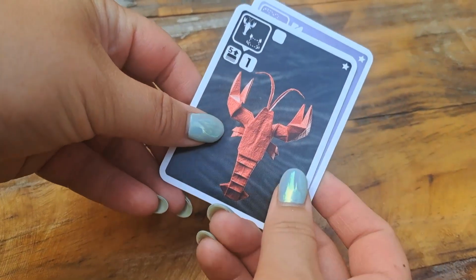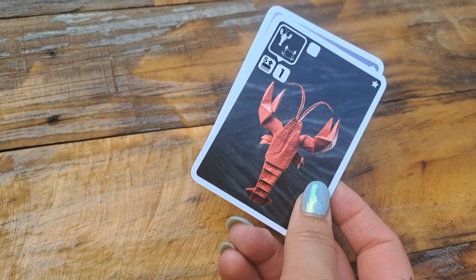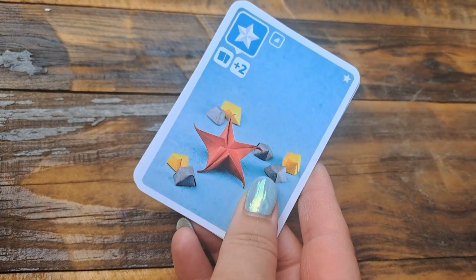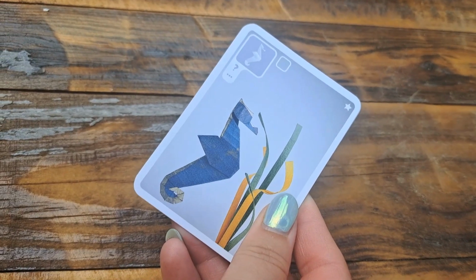You've got lobsters that you can marry up with crabs that give you a different benefit. You've got starfish there, which effectively allow you to make a trio. I mean, you don't then get the action of the pair that you're adding them to, but they do add more points, so sometimes that is really useful. And then of course you've got the seahorses in there as well, which kind of act like a wild card.